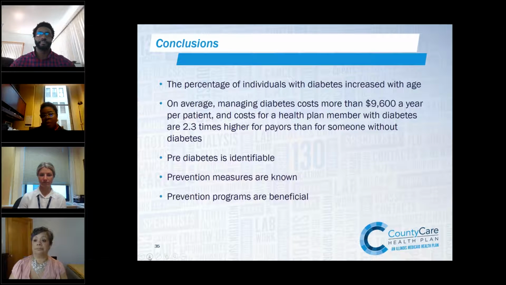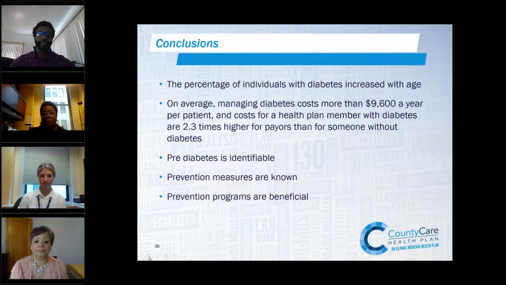We also learned the importance of the provider side. That is, providers have to know where those gaps are. And so we as the health plan can help them identify which members have not had their various diabetic screening tests so that they can focus on those members. And then once they know they have diabetes, they can begin again to have conversations around what it means to have diabetes and what you can do differently in terms of those lifestyle changes.